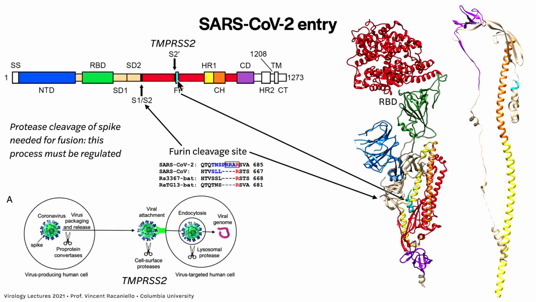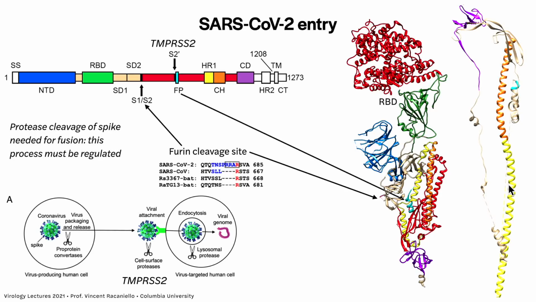And so this has to be cleaved by a protease called TMPRSS2 for SARS-CoV-2. This happens to be actually a cell surface protease. It's on the plasma membrane bound to the membrane, and it's a protease. And when the virus attaches, the spike can be cleaved there, as you can see here. And that will allow this to reorient at low pH.